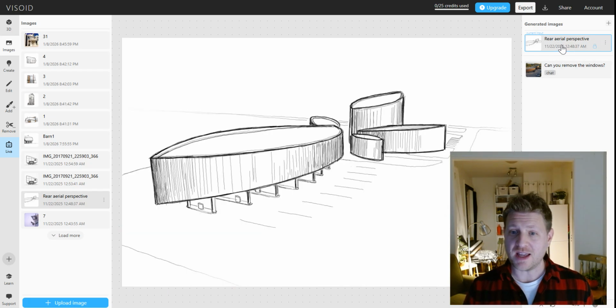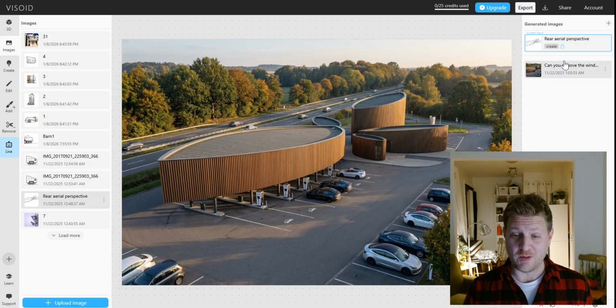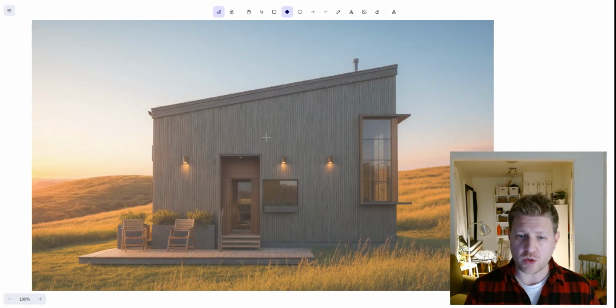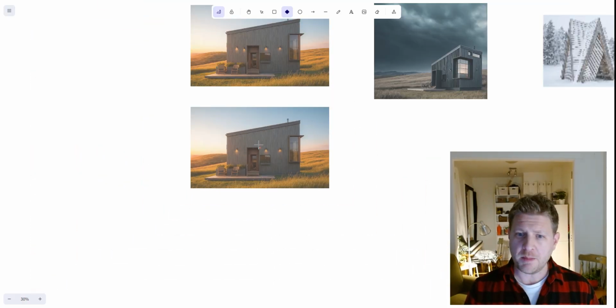It took that sketch and really, straight away, straight out of the software, pumped out a really nice looking image. So we'll go through a couple here, and I'll show you what I worked on before. So this is one, we talked about this one. I'm just going to zoom out here.